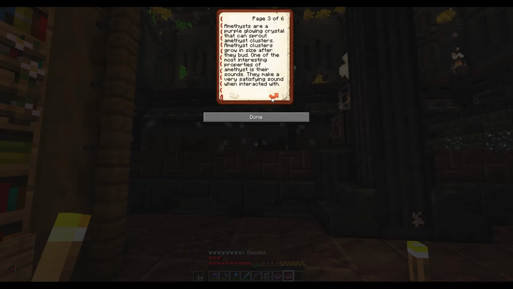Amethysts are a purple glowing crystal that can sprout amethyst clusters. Amethyst clusters grow in size after they bud. One of the most interesting properties of amethyst is their sound. They make a very satisfying sound when interacted with. Amethyst can also be used as a crafting ingredient. When crafted into lenses, it can be used to magnify objects. These lenses are often used in spyglasses.